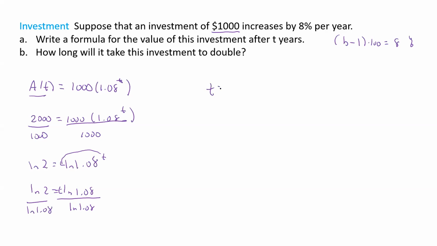And so now T is equal to ln of 2 divided by ln of 1.08, and we get the value 9.006. But that's pretty close to 9, so it depends on how accurate they want it, but that would be years, so approximately 9 years, okay? And that would be the answer they're looking for in part B. How long does it take to double? So the easy part was getting our formula, and an even easier part was simplifying and solving for 9. All right, so that's all I have for this section.